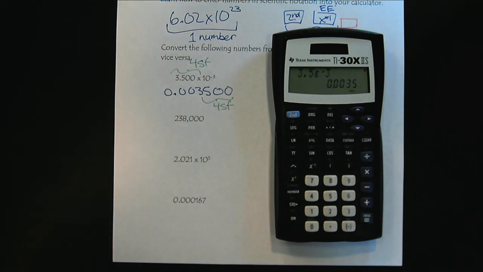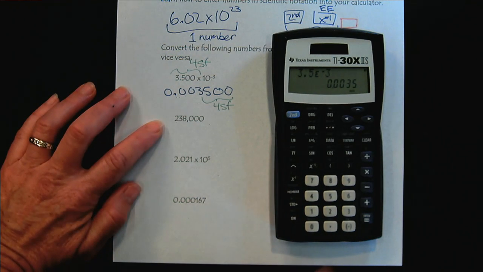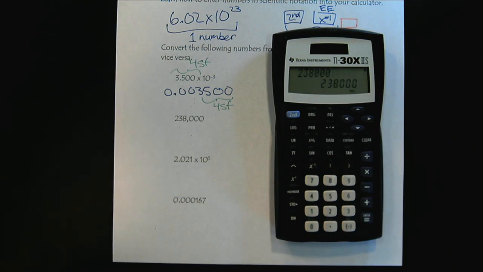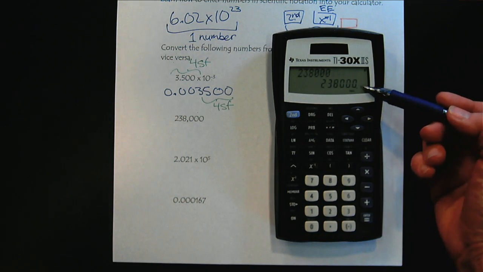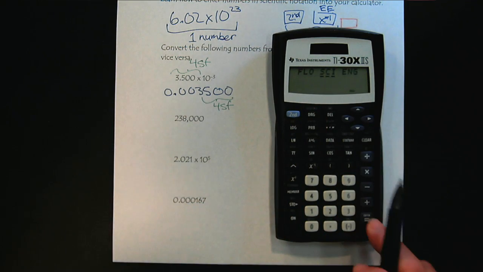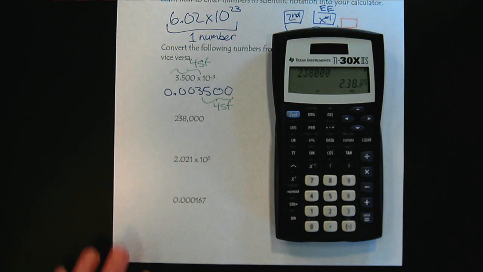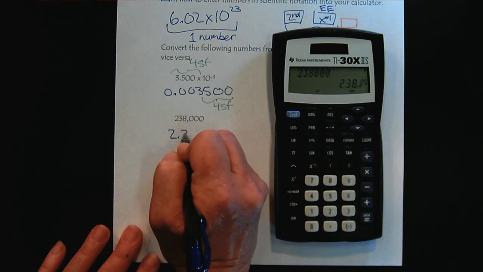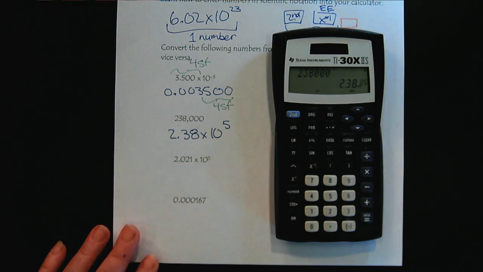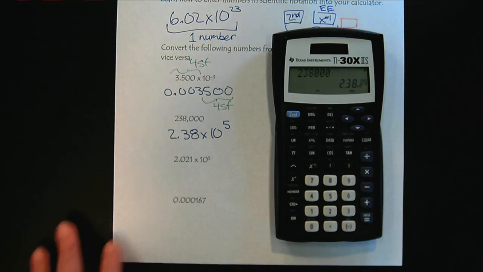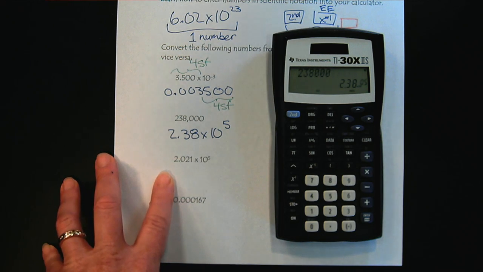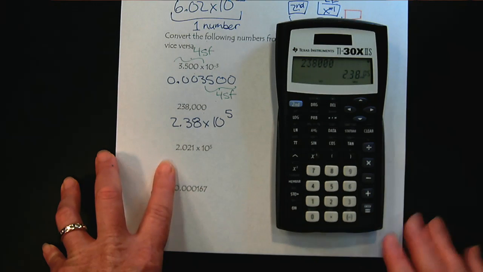Alrighty. So now let's practice the next one. 238,000. We enter it. Oh, we're in floating or decimal mode. We'll go back and toggle to scientific notation, and now we have the value in scientific notation, 10 to the 5th. All right, so now we can practice entering another number with our exponent key.